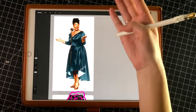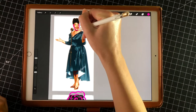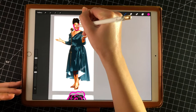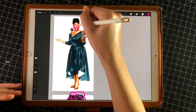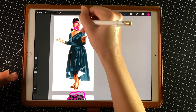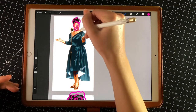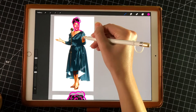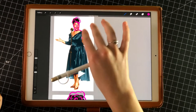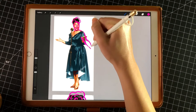Let's move into more of the full figure to understand her body shape. I'll start with the face again — she's got a longer face, but it's still rounded, which is something to keep in mind. I think when I draw her, I want to draw her with her mouth open as well because she's a singer and I feel like that really helps reflect that. I'm looking at this arm here and rather than focusing on the foreshortening, I think I will probably end up bringing the arm out — it's going to make a cleaner silhouette.